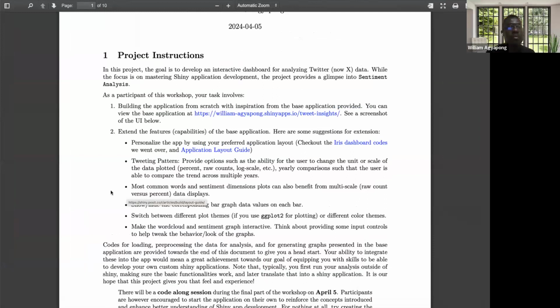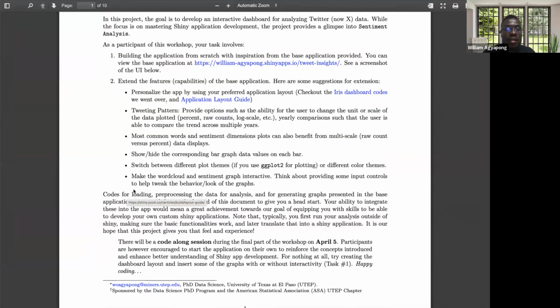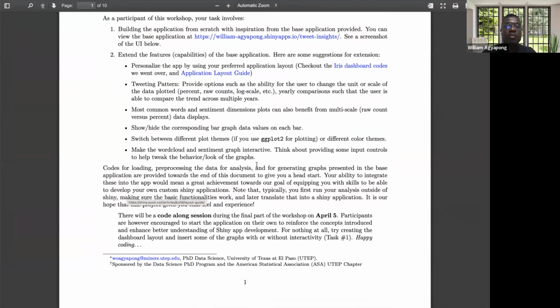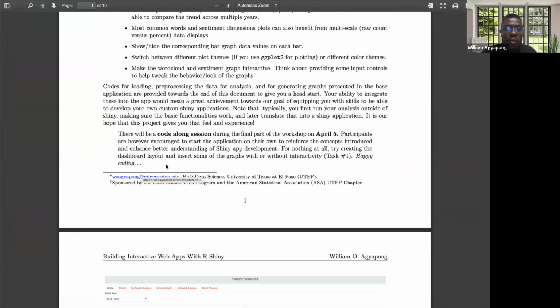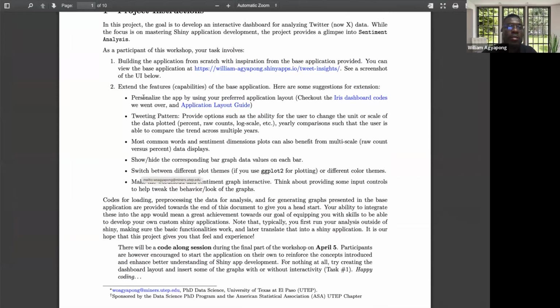So we have to set up the UI, lay it out the way we want, deciding where to position our input controls, where to position our outputs from the server. And then we synchronize these two, input and outputs, using the reactive programming, or reactive environments.